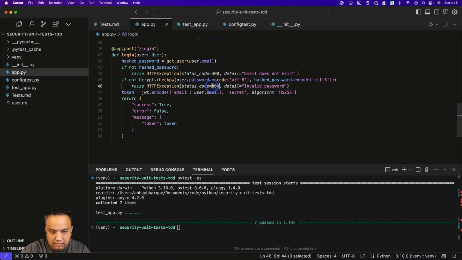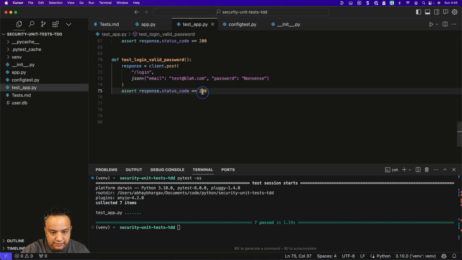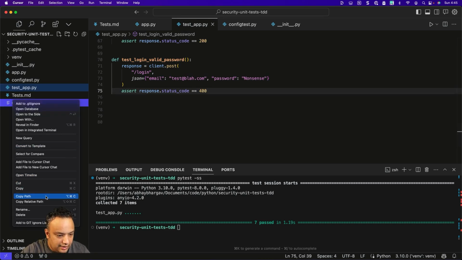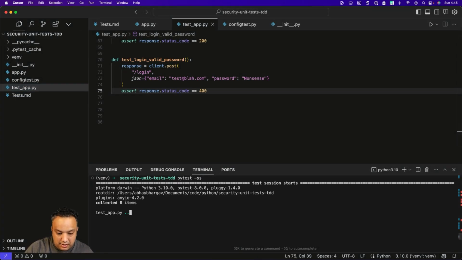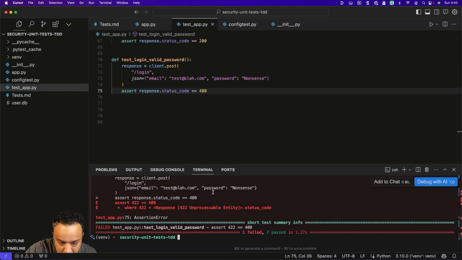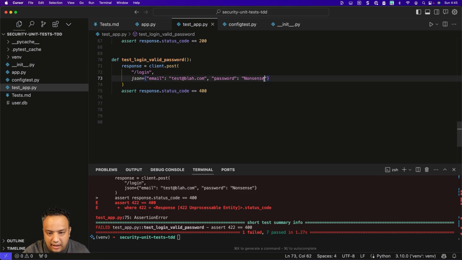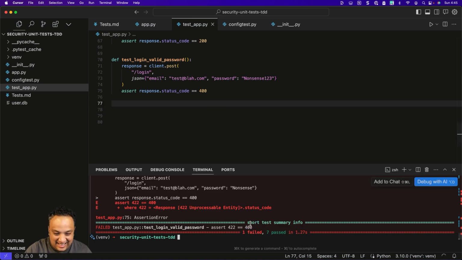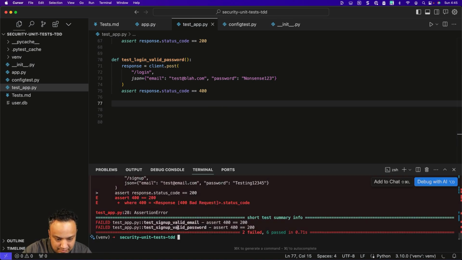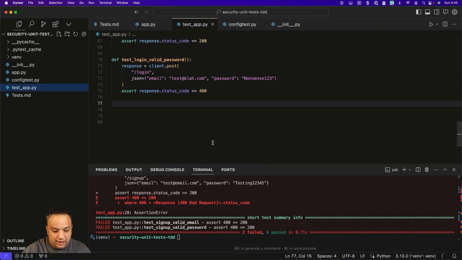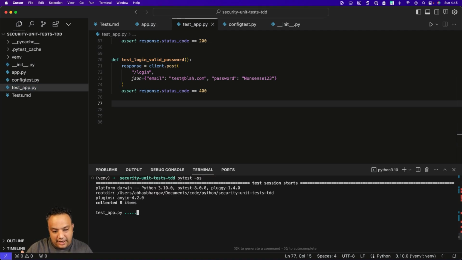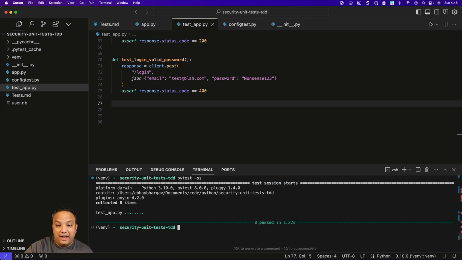So in this case, we get 400. And let's just delete our database right now. Try it again. Okay, looks like unprocessable. Oh, that's because of the 10 characters. By approaching it this way, you will see that you can build much more resilient applications because you are considering the security features right up front, and you are writing tests to validate those security features at the time you're building code itself.